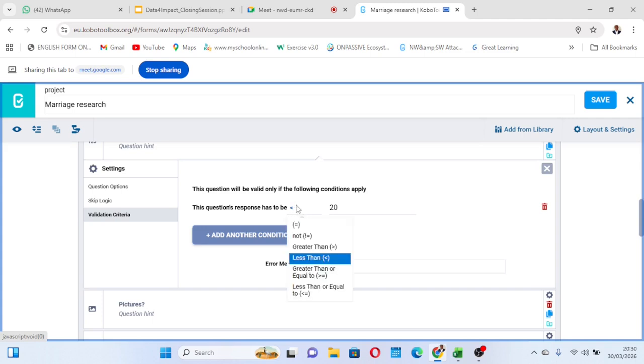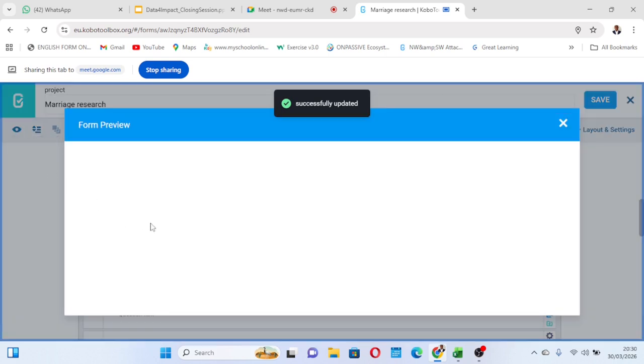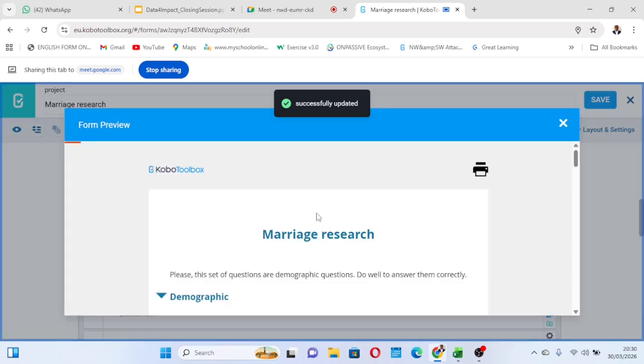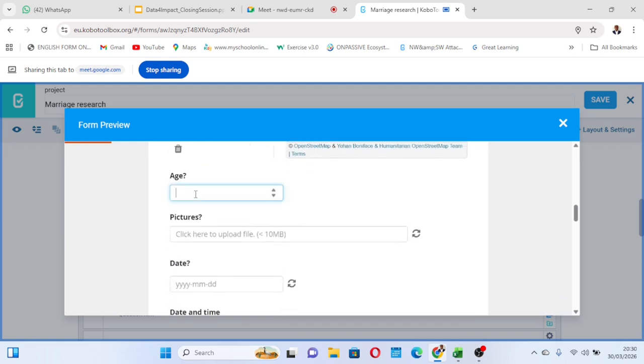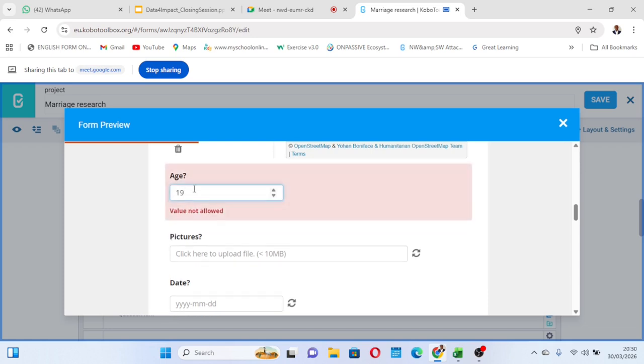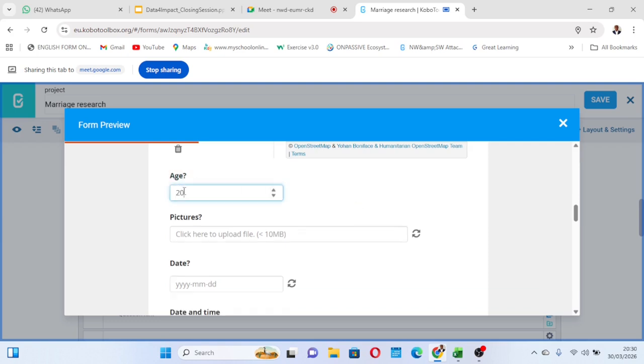So it's just the opposite of greater than. If I come again right here and I say, okay, it must be greater than or equals to 20, and I save. I'll come again here, and then you see that it says greater than or equals to 20. So here now I'm trying to give a condition that starts from 20 and upward. Remember that when I just said less than 20, it was starting from 19. But now that I'm saying that it must be equals to 20 or more than 20.